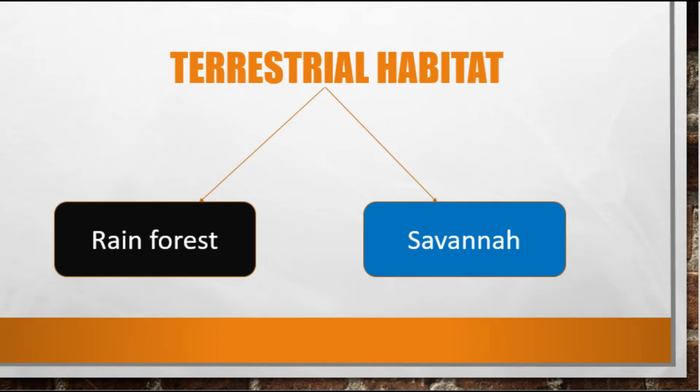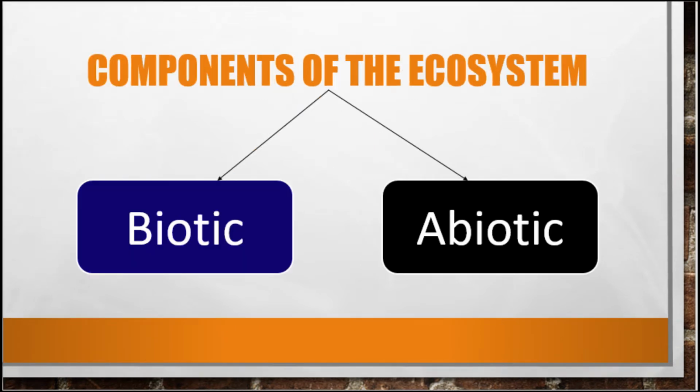Let's look at the components of the ecosystem. Now, the ecosystem can be divided into two components. These components are the biotic, that's the living component, then the abiotic, that's the non-living component. Let's start with the biotic component. We said the biotic is the living component. So the biotic components include the living things, that's plants and animals, which can be grouped into the producers, consumers, and the decomposers. Let's explain the producers, consumers, decomposers.